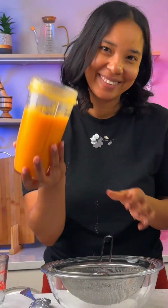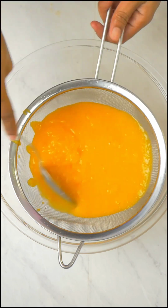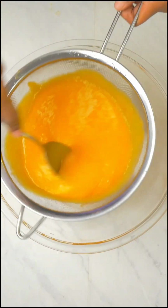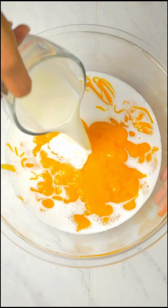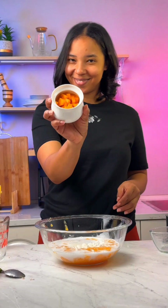Now strain the blended mango over this coconut milk. The smell is like a Caribbean summer hug in your kitchen. Some recipes aren't explained, they're felt. Add half a cup of regular milk from your fridge. Mix in coconut strips, mango cubes, and stir well.